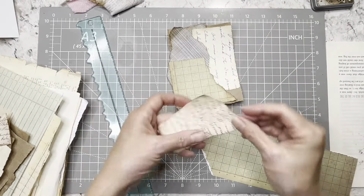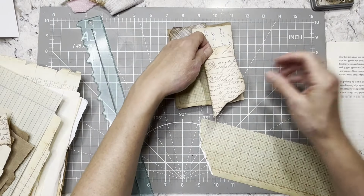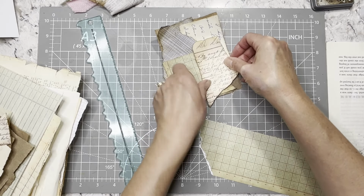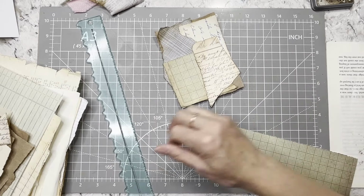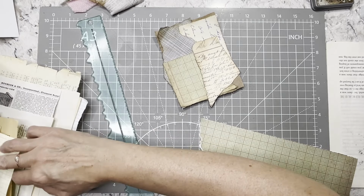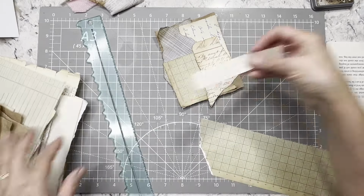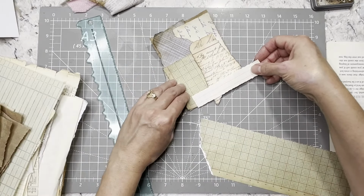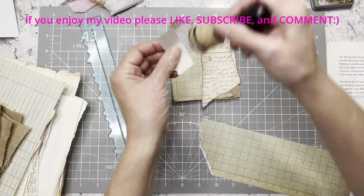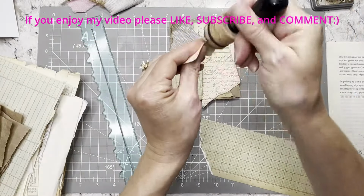Yeah, I'm mostly just gluing to tack mine together until I stitch them. But like she said, you wouldn't even have to necessarily do that at all if you don't want to. That's probably going to stick off too far, huh? And we'll take another strip of something or other. I felt like these could be grungy, or you could do them with something that isn't very grungy. If you wanted a shabby look, you could make them any way you felt like, depending on what you use.